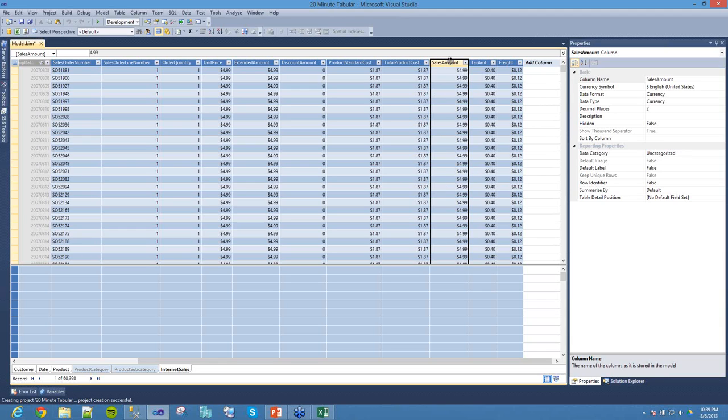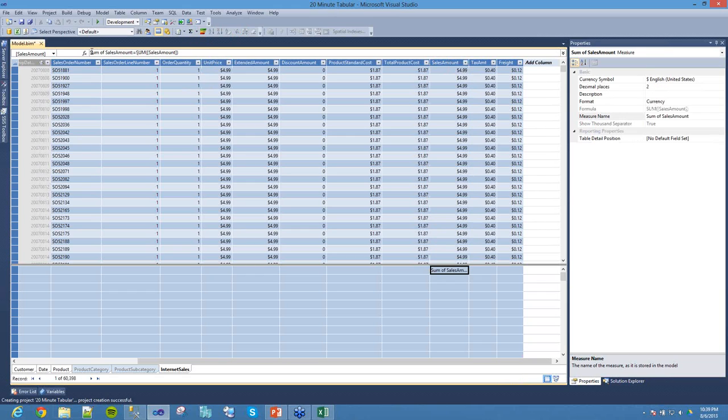So I can select that column, and then I can come over here and select this. These are the standard kind of basic aggregation functions, if you will, and I can just select sum. And what this does is it goes ahead and creates a calculated measure for me. So I'm going to give it a better name, but let's call this Internet Sales Amount. So that makes that easy. Notice the colon equal sign and then just my sum function.